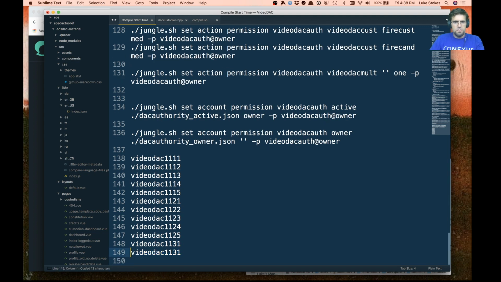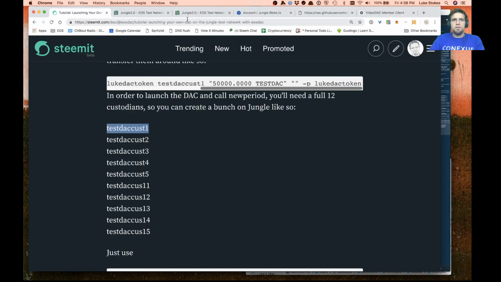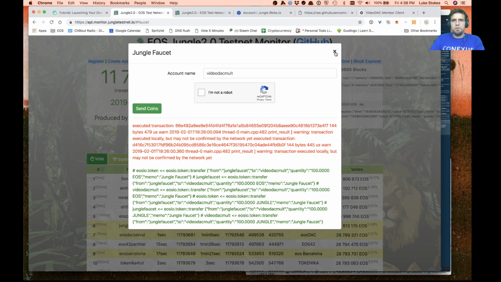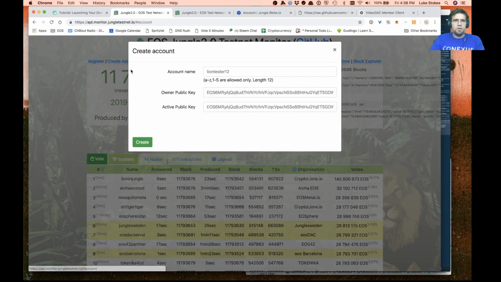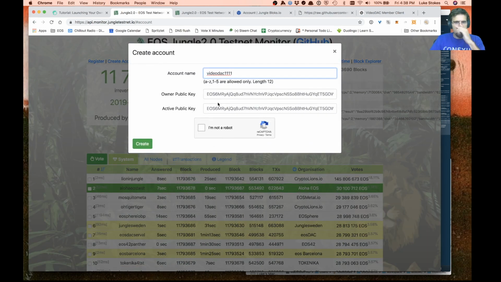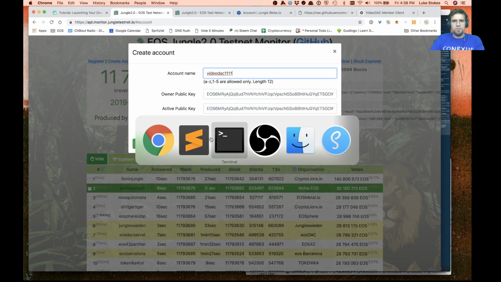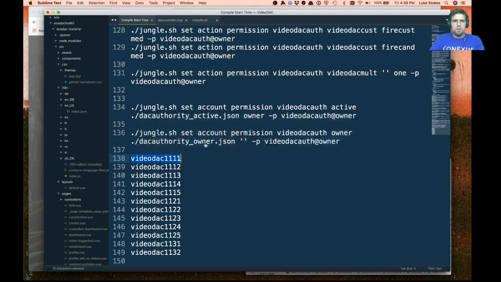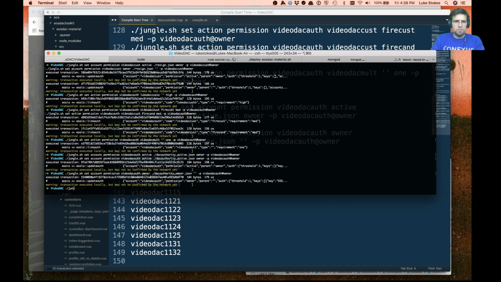That should be enough. And this is going to take a little time, unfortunately, but we have to go through here and create all these accounts. Actually, let's go ahead and use a different key for this.